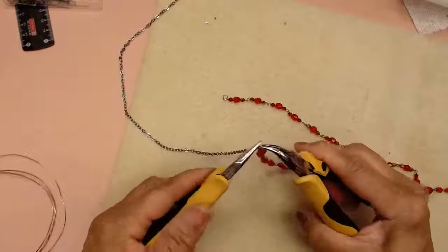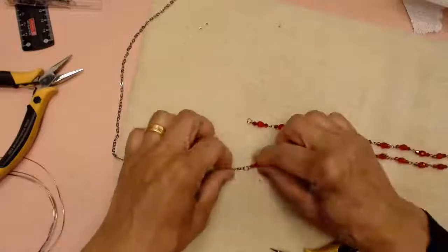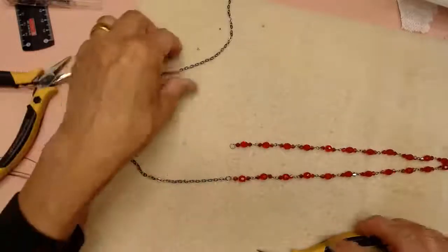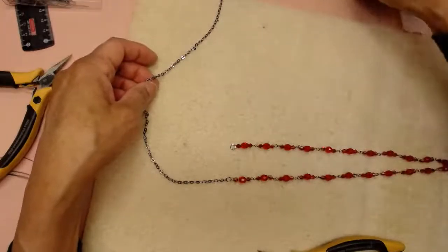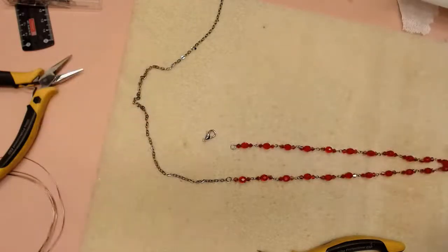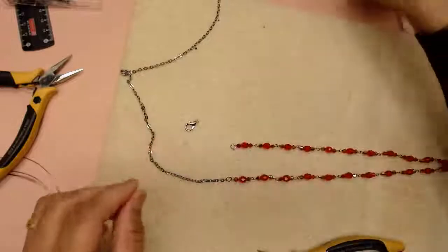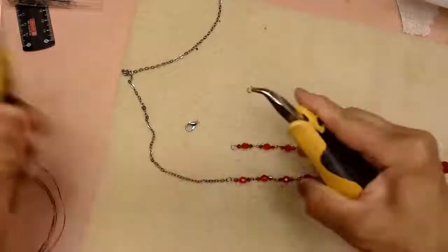See, I have the chain here. The chain I have because I'm going to use it. You know, if you have one short, one longer, and then I'm going to cut. Where is the lobster claw? Here is the lobster claw. I call it lobster claw. It's the lock. I'm going to use this.